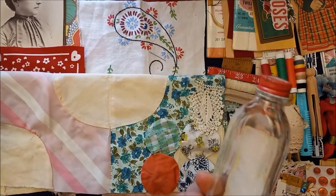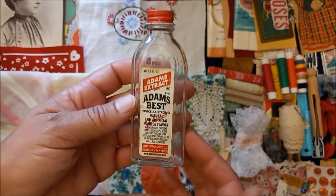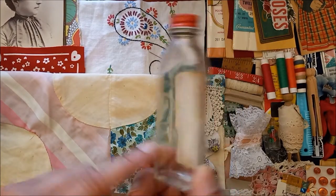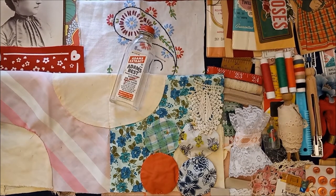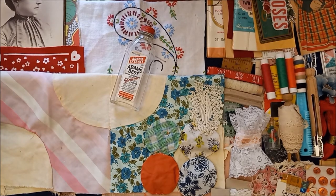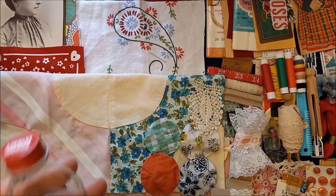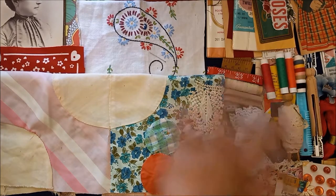Anyway, I put that in there so you can fill it up with beads. Use it for kitchen decor or for your sewing room decor. Put some buttons in there. I could have filled this up, Lord. Guys, I have so many buttons. There's just so many. I could show you. I could have easily filled this up with buttons, but I don't want to overwhelm this kit with a lot of one element, I'll put it that way. So there's plenty of buttons in here.